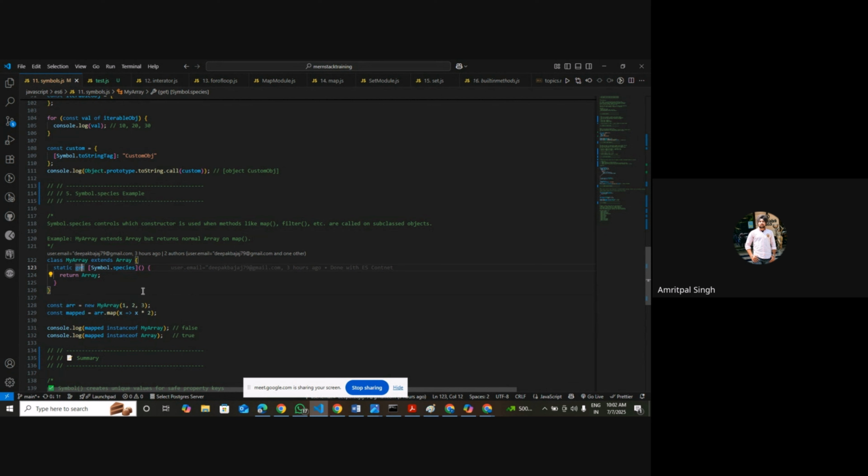It cannot be used outside of the class. I don't have a proper understanding of the get species part, but static means only used in the class in which we define it.